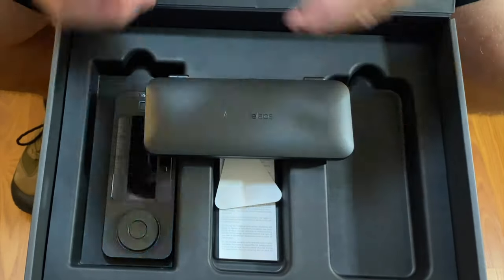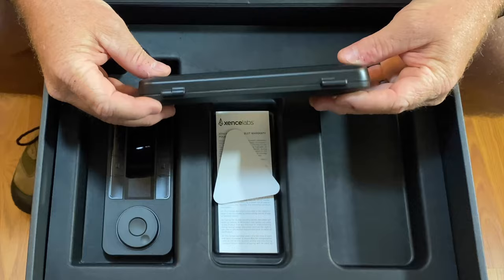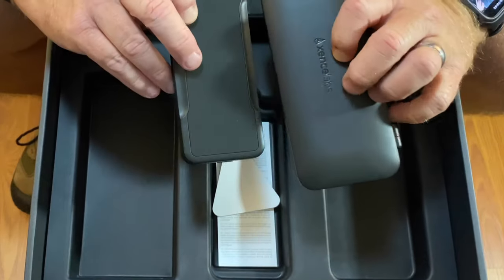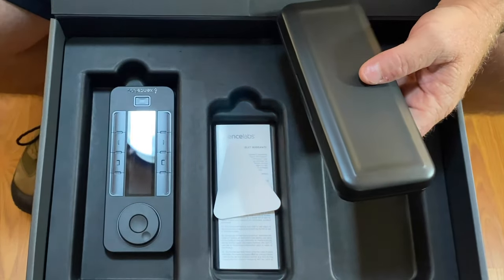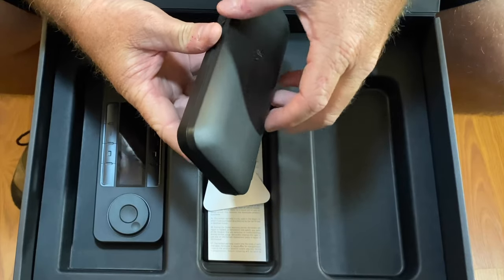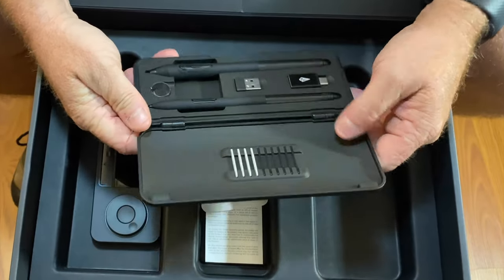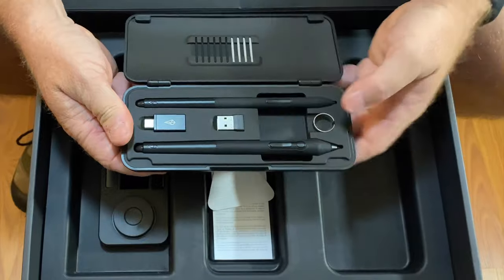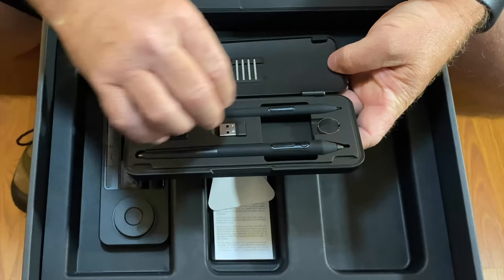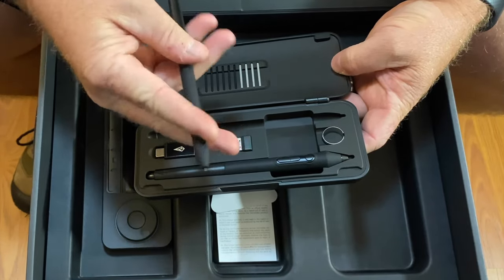Okay, so first off the bat, wow, what a wonderful, wonderful packaging. You got to understand, it's got the same black tone as the remote, the same black tone as the tablet. That's big. So let's go ahead and open it. There is a magnet, which is really cool. Wow, rubberized, very similar to the current XP Pen that I just reviewed, but also very similar to the Wacom. What a wonderful, top-notch, nice weight to it, very good quality.